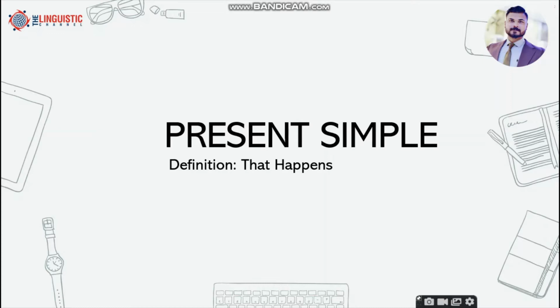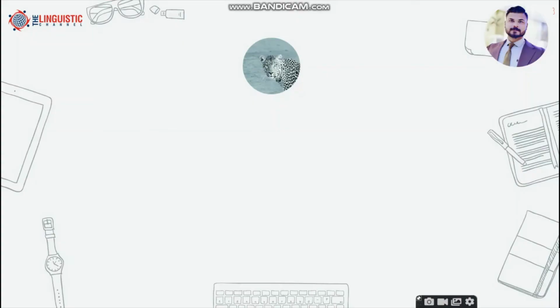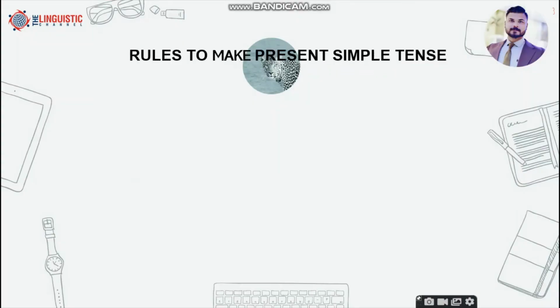People, do you want to know an amazing fact about present simple tense? He who knows present simple tense 100% knows 70% of total English. क्योंकि हम अपनी डेली लाइफ में सबसे ज़्यादा जो टेंस इस्तेमाल करते हैं, that is present simple tense. Okay, so it's not that easy that it seems. Let's move to the rules of this that we need to understand first. The rules to make present simple tense.